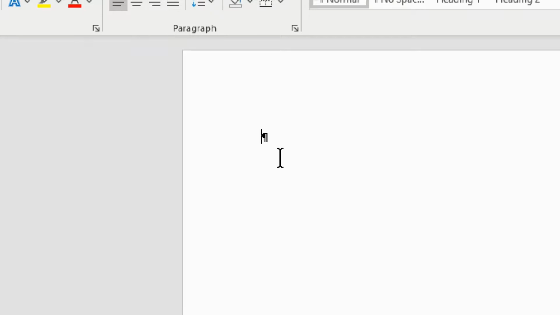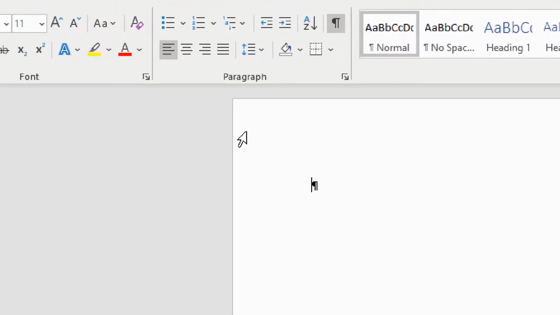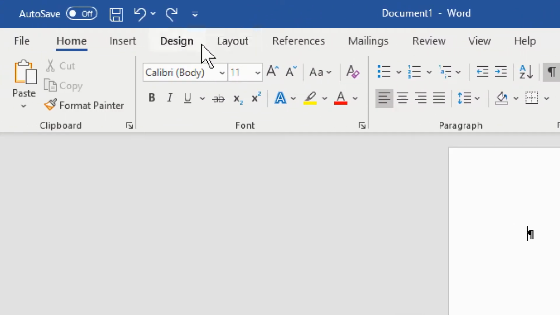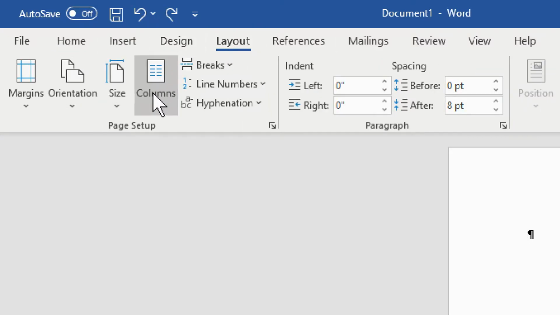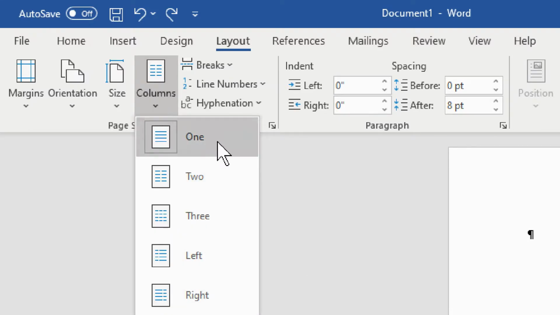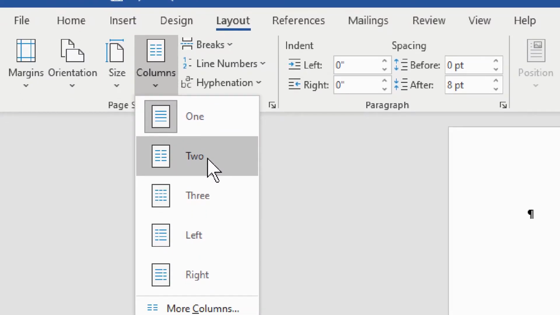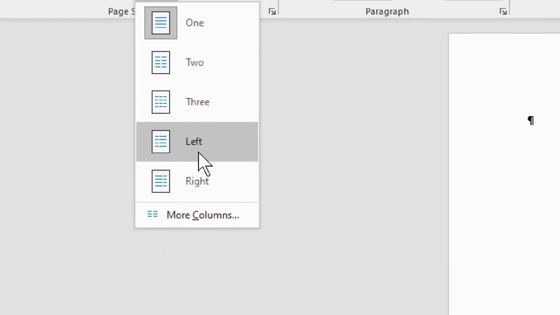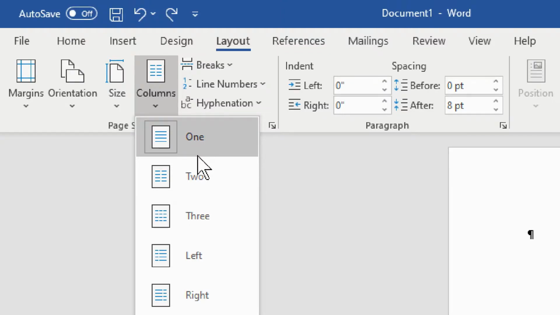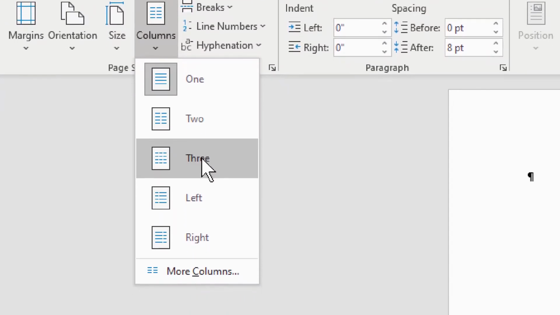Now, the way you create a new column is simply you go to the layout, okay? To the layout you go, and you have columns right here. So let's do, say, 2 columns, okay? Now, by default, you can see we have 1, 2, 3, and then left, right. We will only look into 1 and 2. 3 would be somewhat similar. And I would suggest to try as much as possible to avoid more columns, because it will cause even more confusion, and that can cause many problems.